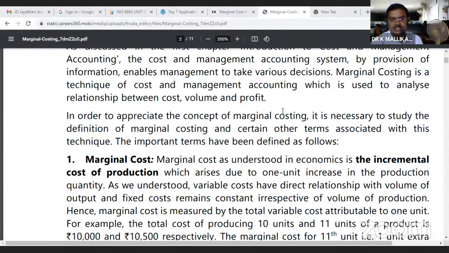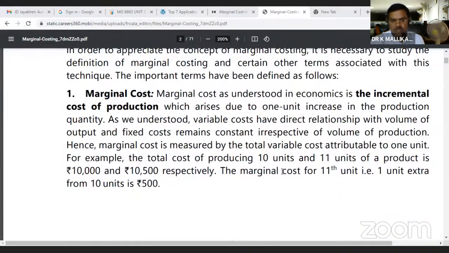Marginal costing is the incremental cost of production. Whatever changes happen in production, like if we move from 10 units to 12 units, the units of production increased by 2 units. But what about the cost? The cost is incremental, and any changes are made due to what advantages we are getting from the fixed cost. Marginal costing explains variable cost and its relationship with fixed cost. Fixed cost naturally remains constant irrespective of production.